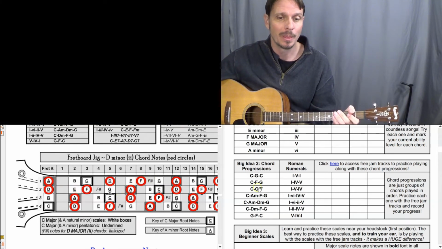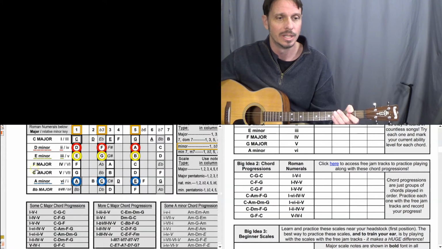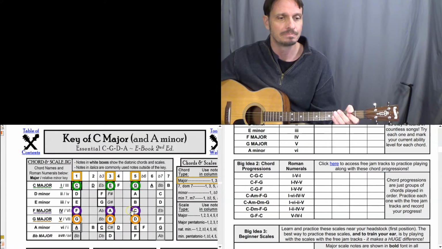And that's because chord progressions are not copyrighted. If we copyrighted chord progressions, we'd be out of songs real fast. Melodies can be copyrighted, but not chord progressions. So just running through those chord progressions, especially with the jam tracks, is really beneficial, and it's made a huge difference for me.